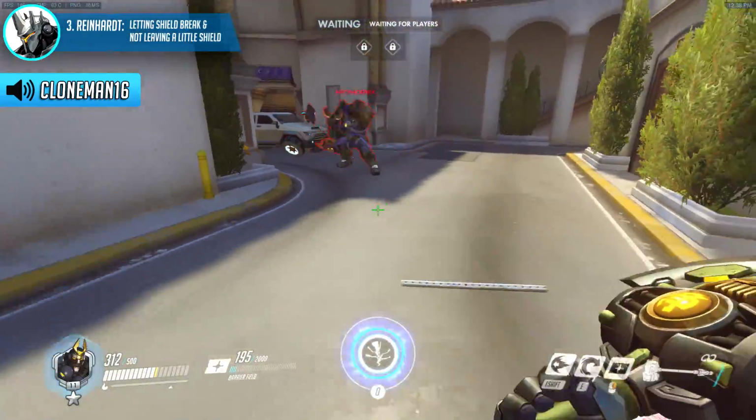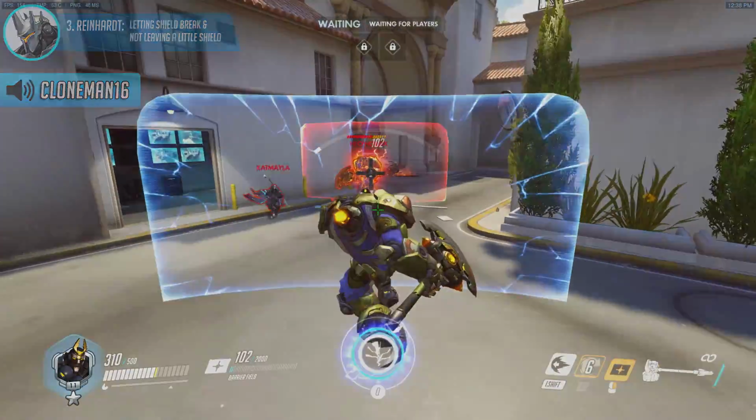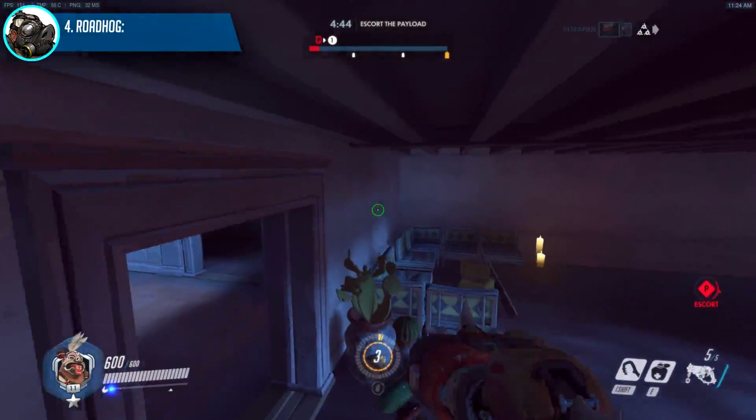So you have just a little bit left, because all it takes is just 100-200 shield and you can block that ability and help save your teammate. Thank you for sharing, Cloneman. And the fourth hero is Roadhog.